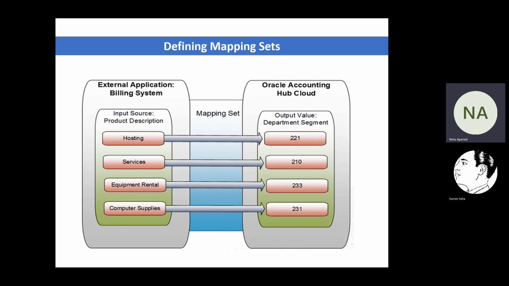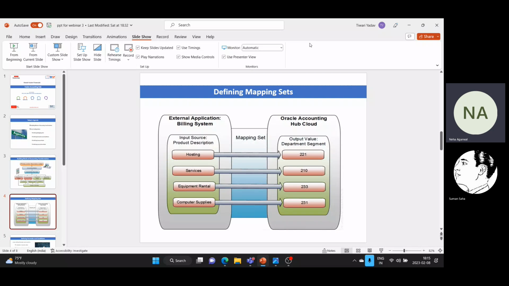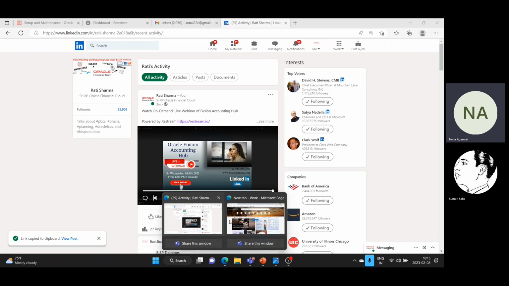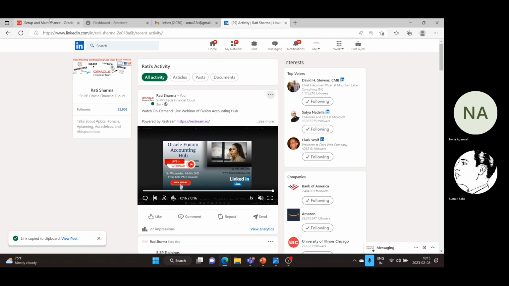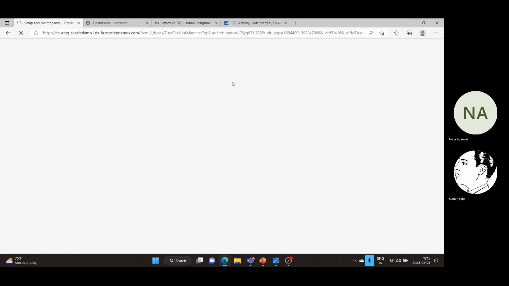Just run a create accounting process once and check if your mapping is working correctly or not. Now let's move into the instance to see how the mapping sets are created.